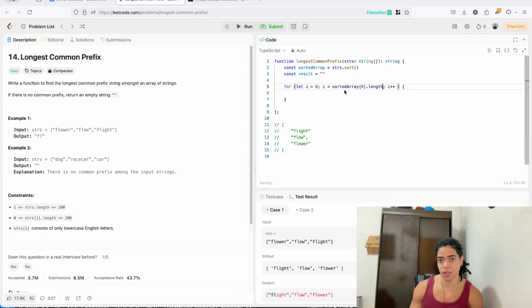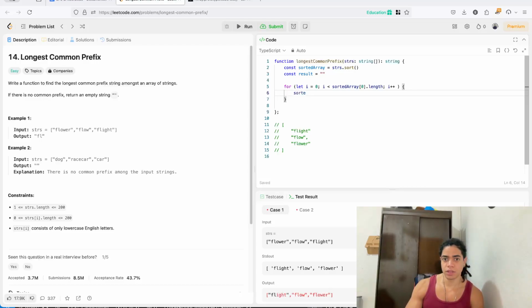Since this is a string, I want you to iterate until the last element initially. And now I want you to compare the first element at this position with the element at the last position of our sorted array.